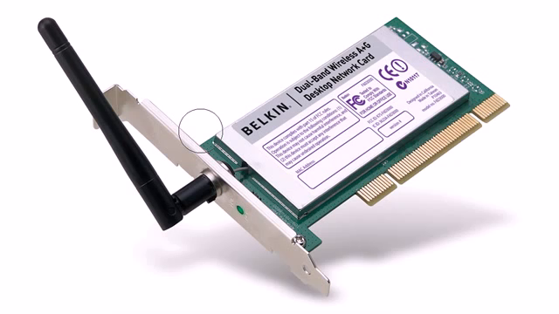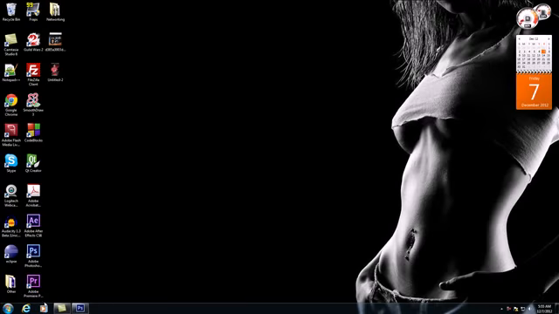There are wireless network interface cards, and as we go on in these tutorials, we're going to be learning a little bit more about different types of network interface cards and how some are faster than others, and the benefits of some over others. We'll be talking about that more in detail later on. But for now, let me go ahead and show you guys something really cool.